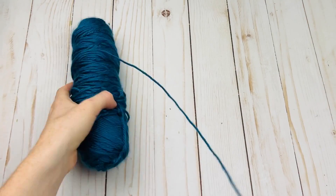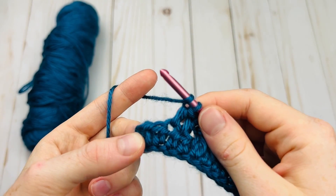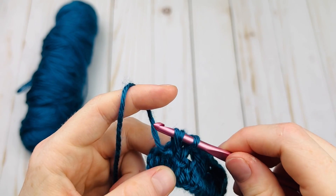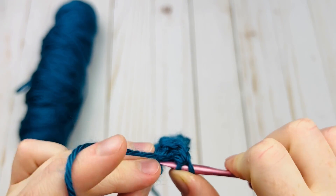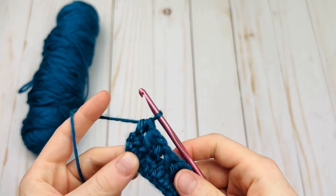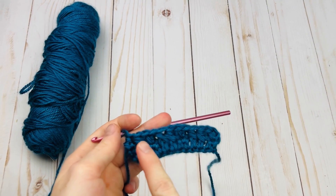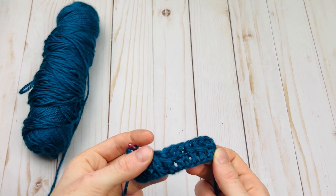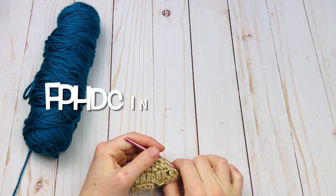You do want to keep in mind that you always want to start and end your row with a regular half double crochet. I have two stitches left, so I'm going to do one front post and then end by going into this very first half double crochet that I made. If I were doing this in an actual pattern I would have 13 stitches so that it worked out evenly. Usually when you're doing a front post half double crochet it will be in a very specific pattern — you won't necessarily just be working them all across a row.